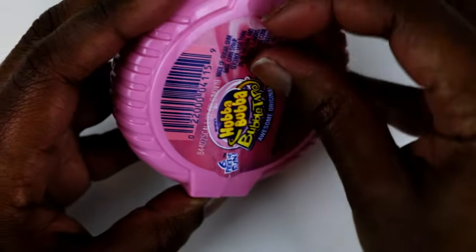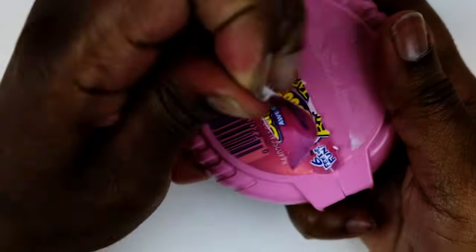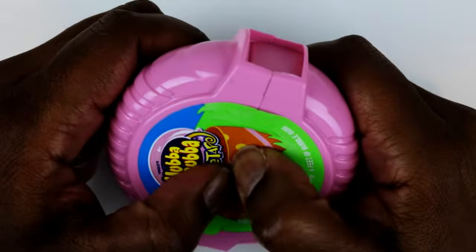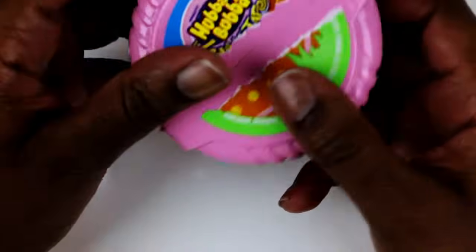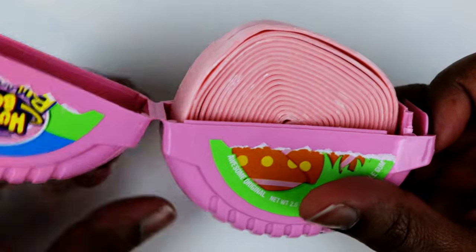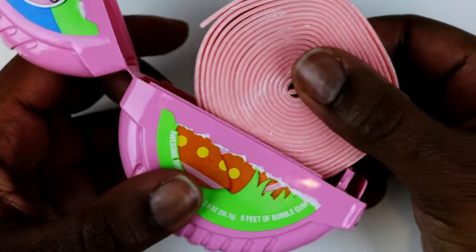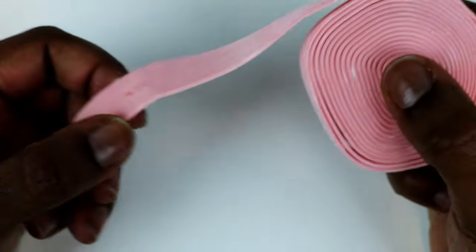Let's see. I'm going to open it up. Take off the packaging. Okay. Let's see, I kind of want to keep this part, but I don't think I can. Okay. Alright, so here we go. And here it is. Let's get rid of some of this stuff, shall we? Okay, and this is our Hubba Bubba bubble tape.